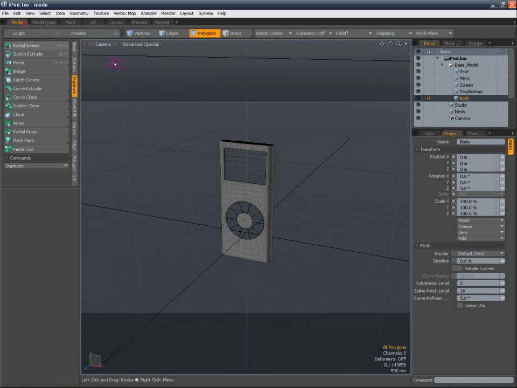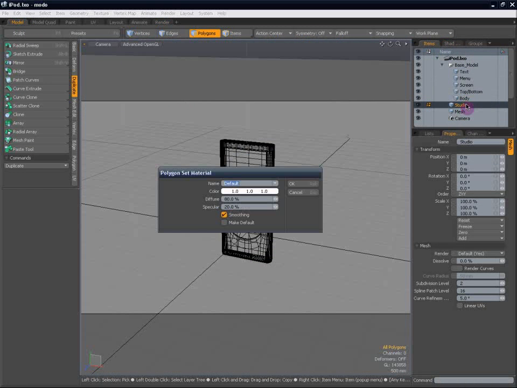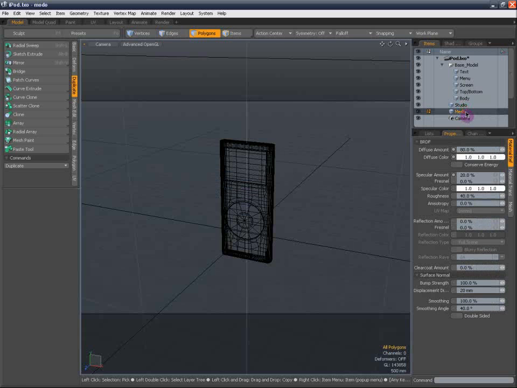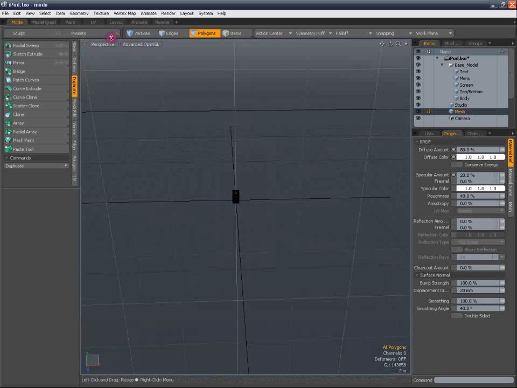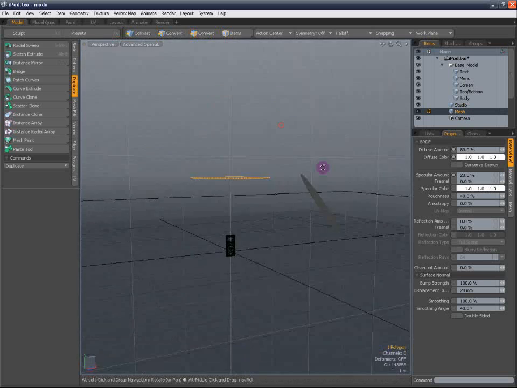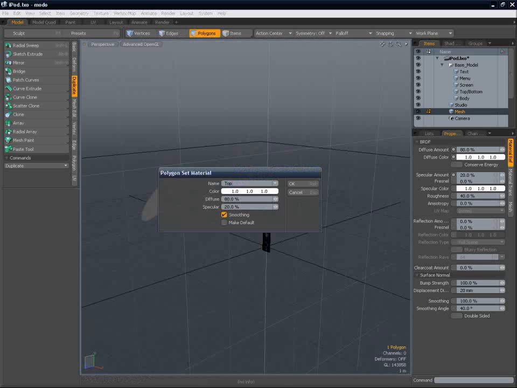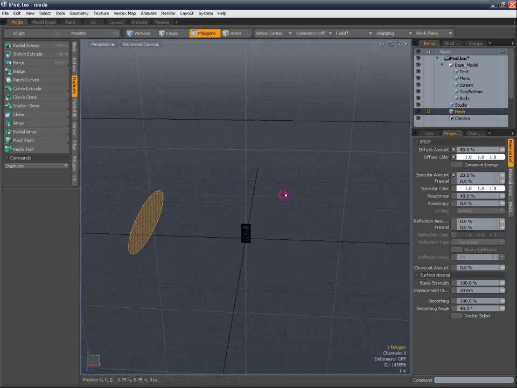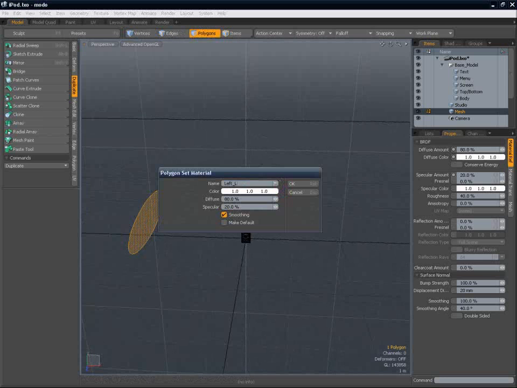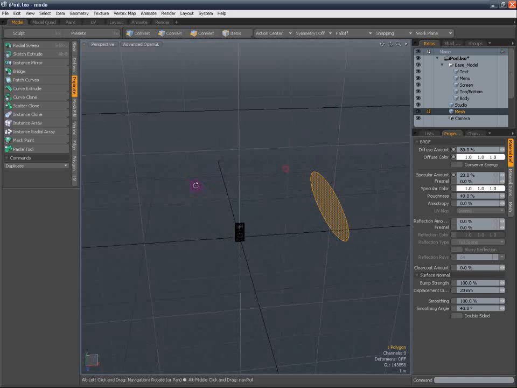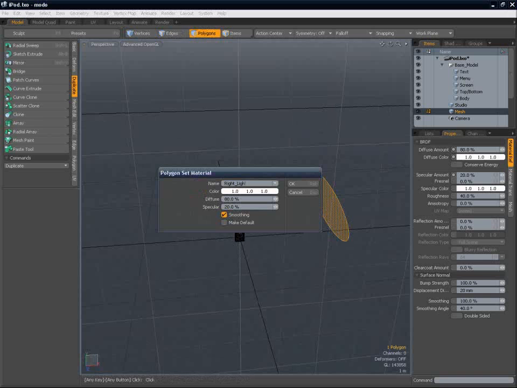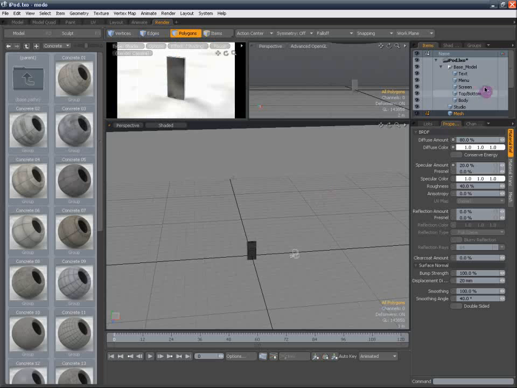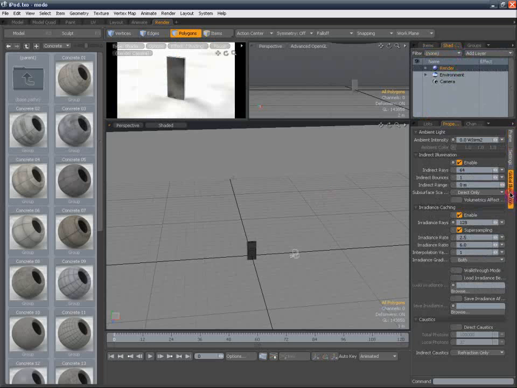Let's not forget to add a material for our floor. And we're going to add different materials for the lights. So this one is going to be top diffuse. This one is going to be left light, and this one is going to be right light. Okay, now I'm sorry.